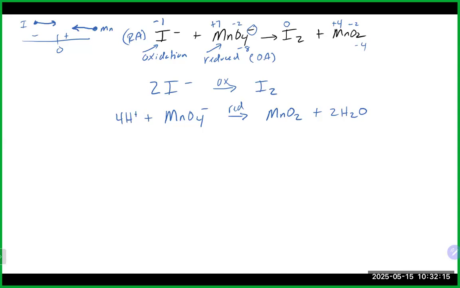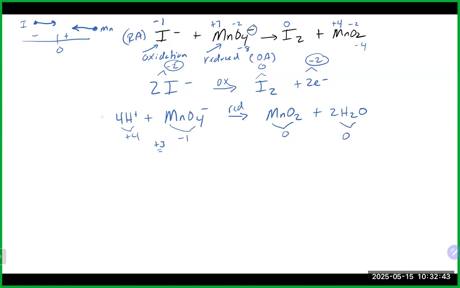Now we are ready to balance with electrons. So overall charge here is -2, and this is 0. That means we need a couple of electrons here to get us to basically -2 on both sides. Bottom, that is +4. That overall thing is -1, so that's a +3 happening. Right-hand side, that's a 0, and that's a 0.